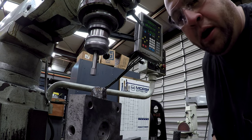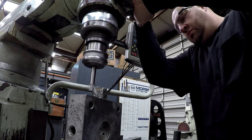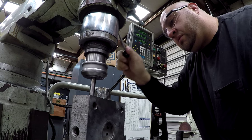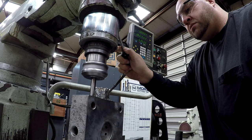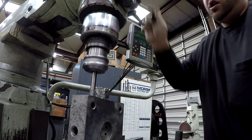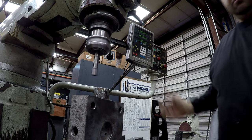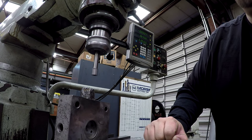I'm going to hit the camera mount there. Kicked off, so we're going to zero Y, zero it out, and we're going to come across.